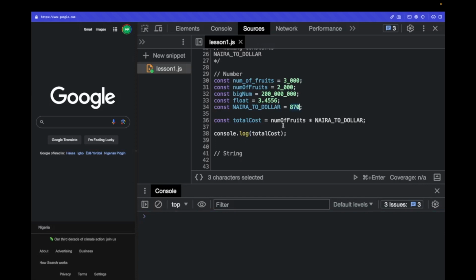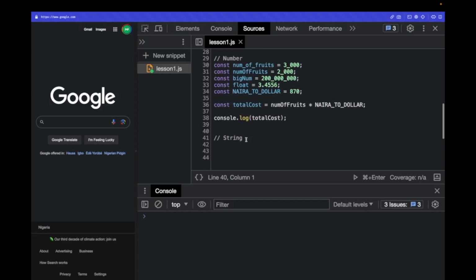So that's another way of defining variables. It could be an expression, it could be a function, or it could be just a single data type on the other end, on the right side of the expression.